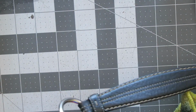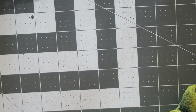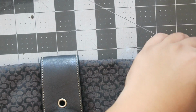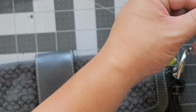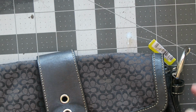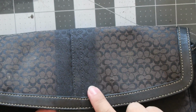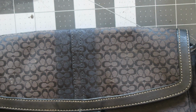So this is now done. The strap, we're just going to let this sit right here, and then we're going to get into the bag. I'm actually going to remove a little dongle on the corner as well, so we don't accidentally do anything to it. I think this is a really good place to start, right here where it's already dark. You can see how great this is going to match up.